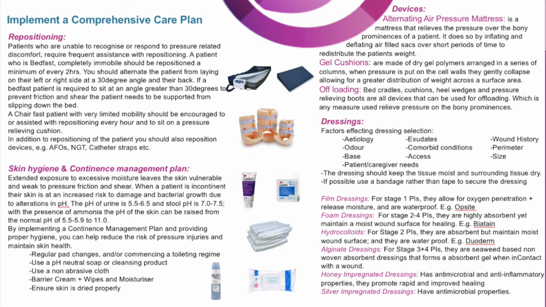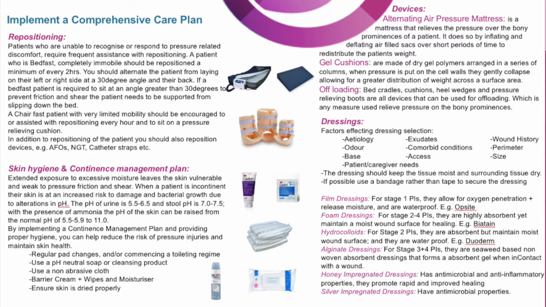Section 3, Interventions and Implementing a Comprehensive Care Plan. So I'm going to discuss 4 types of interventions. Number 1, repositioning. Patients who are unable to recognise or respond to pressure-related discomfort require frequent assistance with repositioning. A patient who is bedfast and completely immobile should be repositioned a minimum of every 2 hours.